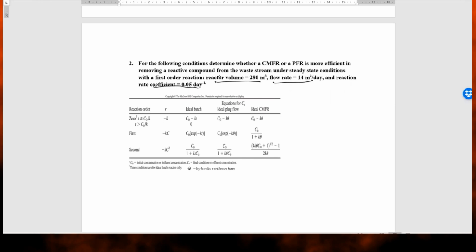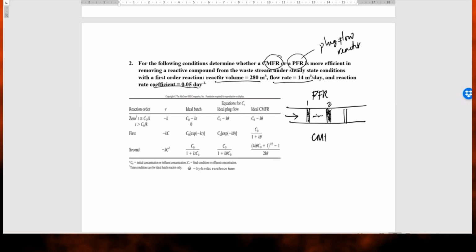So we already discussed the various kinds of reactors, right? So we have CMFR and we have PFR. So what is the meaning of this? PFR is plug flow reactor. If you remember before, the mass here is flowing, but this part is not mixing with that part. Only radially they are mixing, but this part and this part are not mixing. That is for the plug flow reactor. By force, this is PFR.